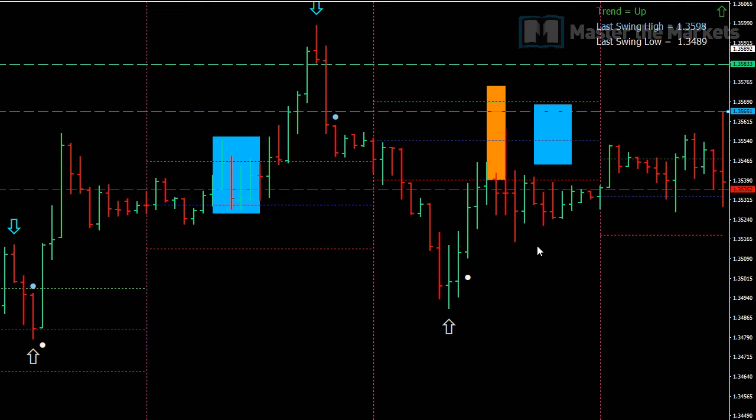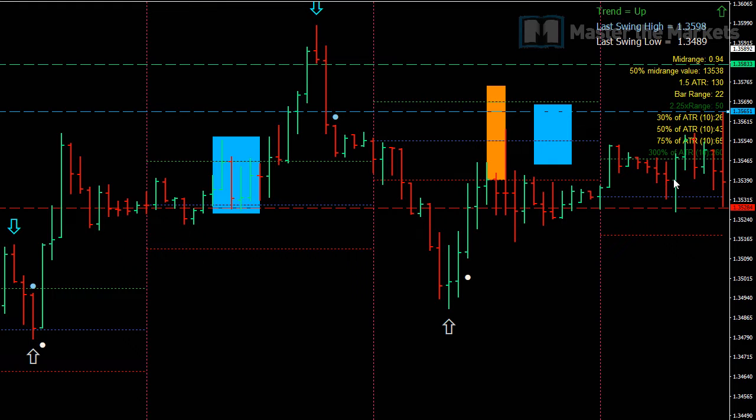Okay, so that's what we then did. We put an entry for the high of that bar, and then a stop loss for the low of this bar, which is like a PSWB pattern. Target still remains the same. You may ask, okay, the risk is too much, but then the reward is too less.